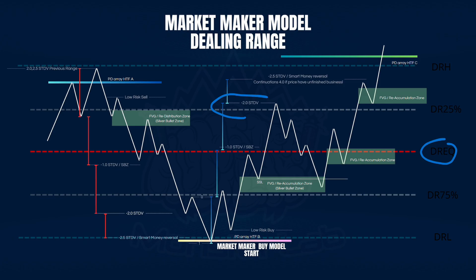Because it's no sense, for example, if you have one monthly dealing range and you expect the close above or below the equilibrium in 5 minutes. It's no sense. If you are working in the monthly dealing range, you need the close with candle bodies above or below in the daily time frame.